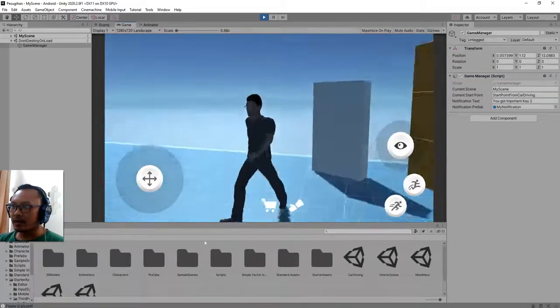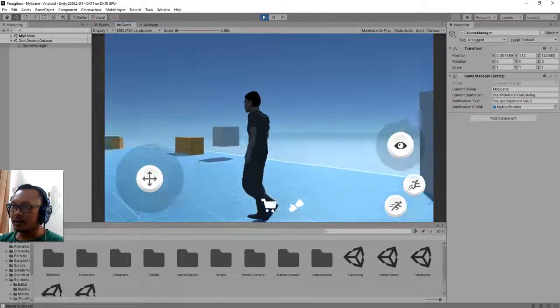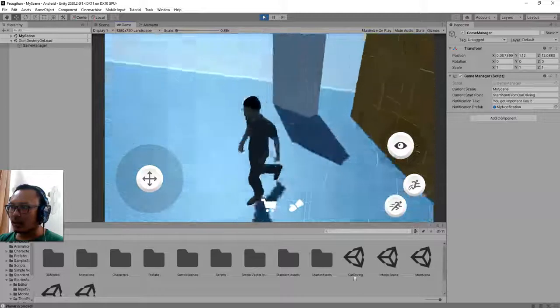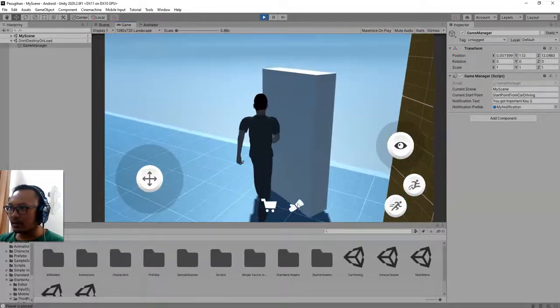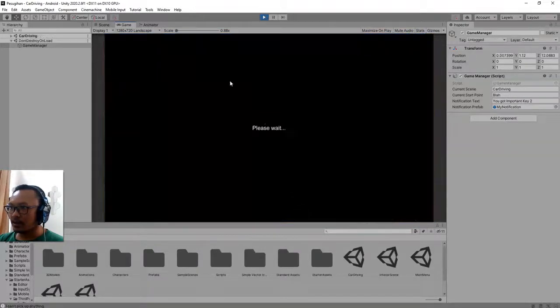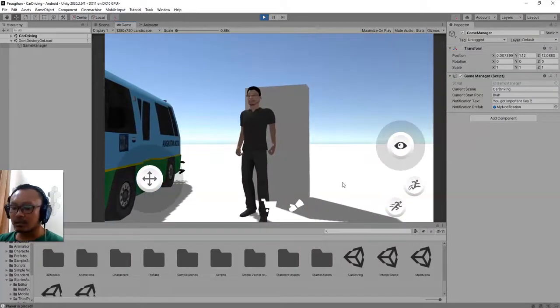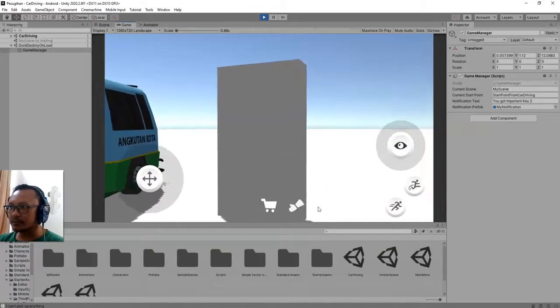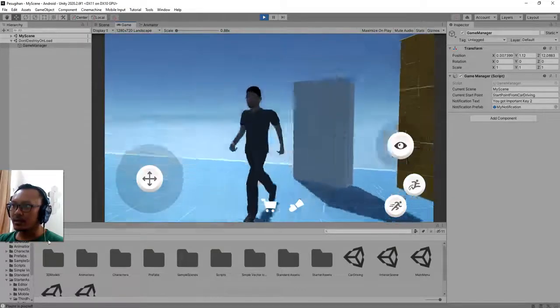I'm here because I already have that object important key 2. If I try to enter this door again, I can directly enter to the scene without asking me to collect the object anymore.